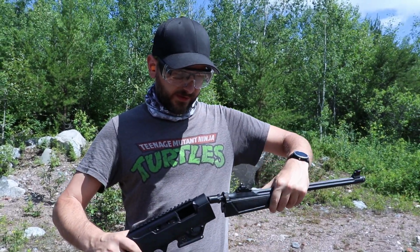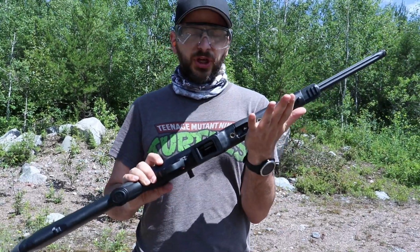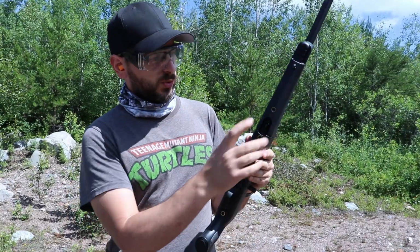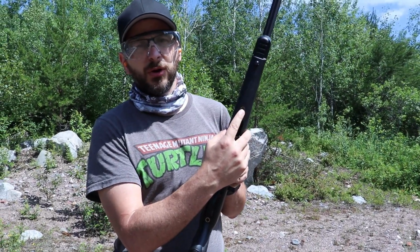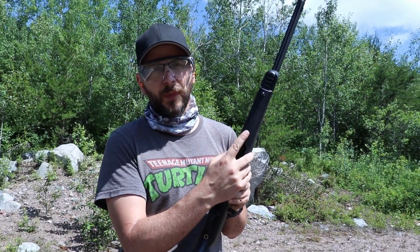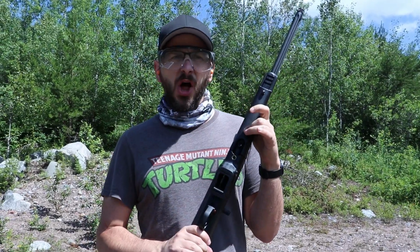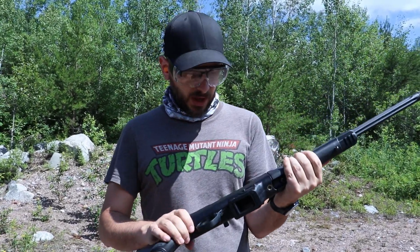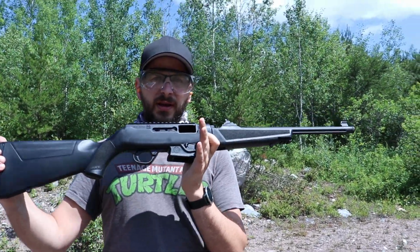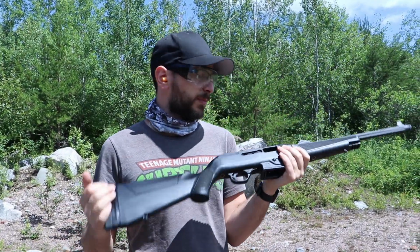Had this gun for a while, like I said. The only issue I have had with this gun, which I can fix fairly easily, I just haven't done it yet because I am lazy, is the screw that holds the forend onto the barrel portion. After you're shooting it a while, it tends to work itself back out, and then the forend gets loose. I just haven't had a chance to throw some Loctite on there, and that's going to fix that right up. Otherwise, this thing has shot every round that I put through it. It's been pretty fantastic. So let's get set up, and we're going to try the 9mm on the baseball.